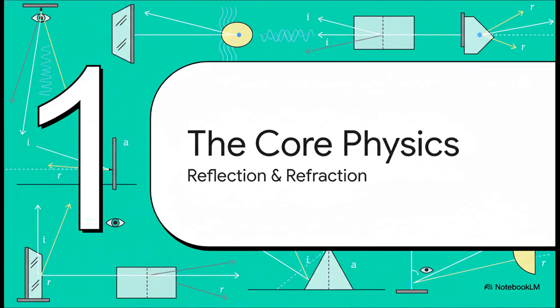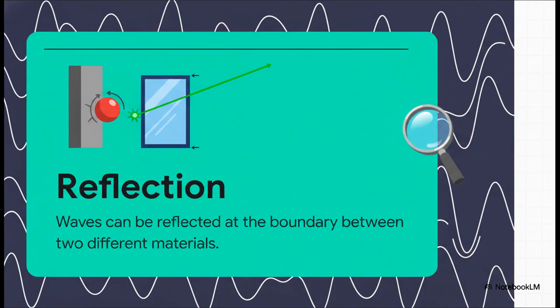reflection and refraction. First, we have reflection. And really, it's as simple as it sounds. You know, like a tennis ball bouncing off of a wall. In physics, it's just when a wave, in our case, a light wave, hits a boundary, say a mirror, and it bounces right off. The keyword, remember here, is bounces.